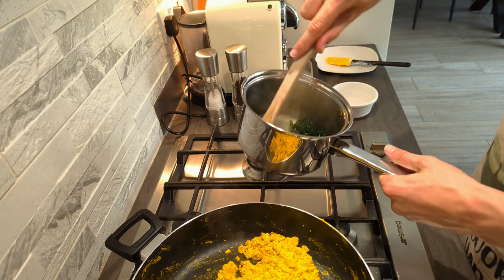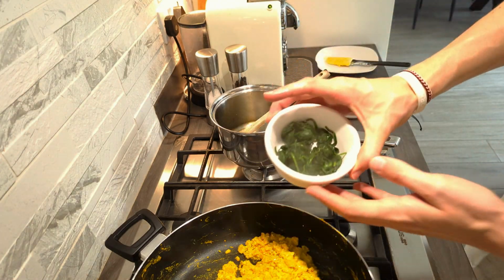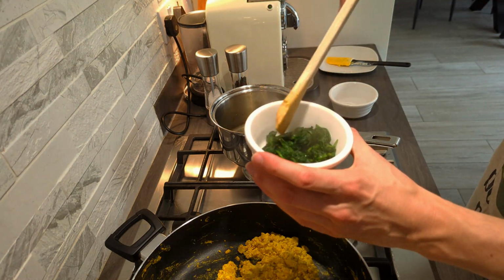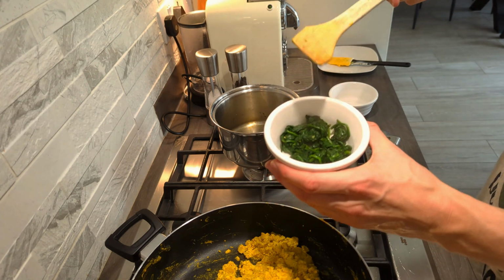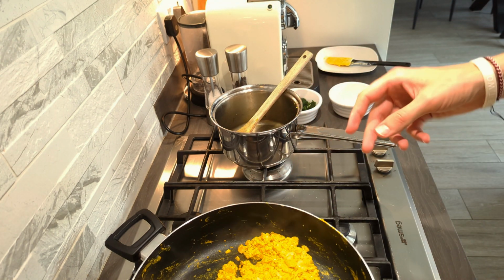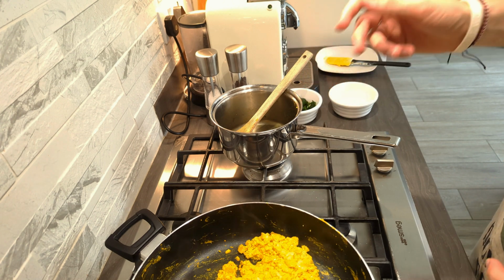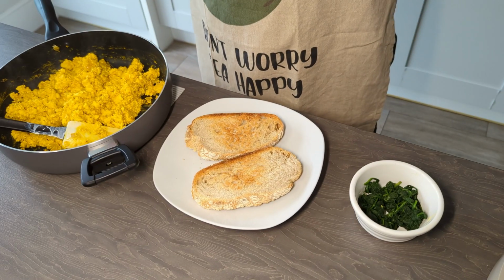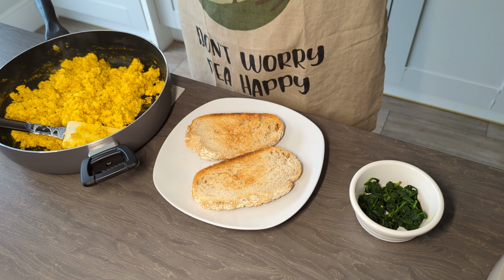If we poured it off, we'd be pouring away nutrients as well. Okay, and that's it, our spinach is done. And that's all we get out of it once it's wilted down. But that'll be really nice just to add a little bit on top of our tofu. So now the last thing I'm going to do before I serve is just toast off a couple of pieces of sourdough bread.